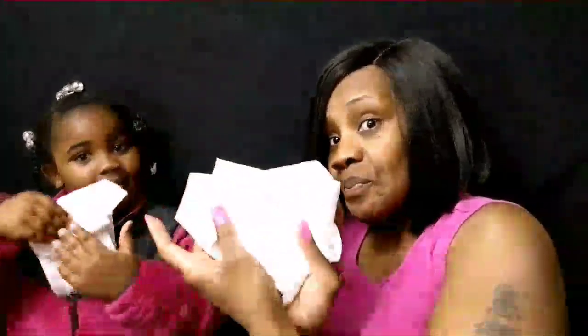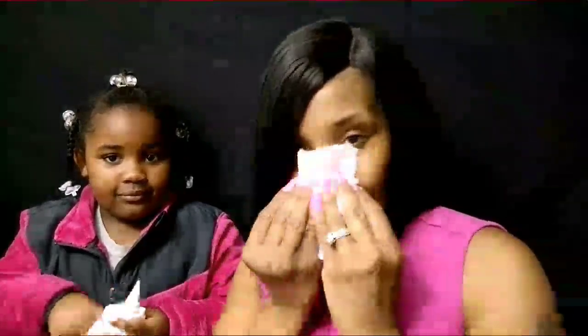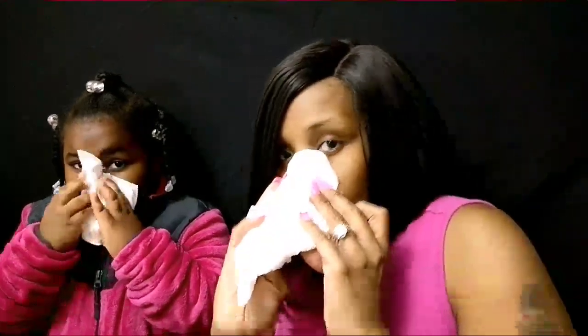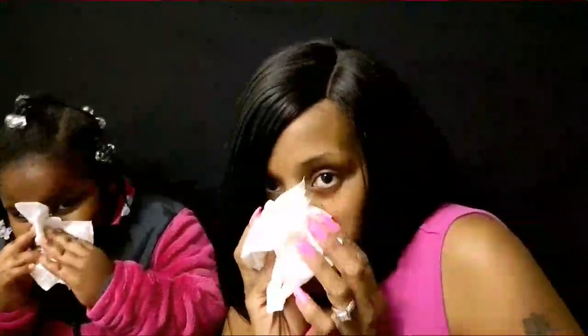Then you want to take your tissue and roll it up like this. Then you want to make sure a little hole is in the middle — like a little pouch. You don't want to smash it up your nose, you don't want to rub it in your nose. You want a little pouch so it'll sit over the whole of your nose. And then you just pretend you blow it, and then you blow it. And that's the end.